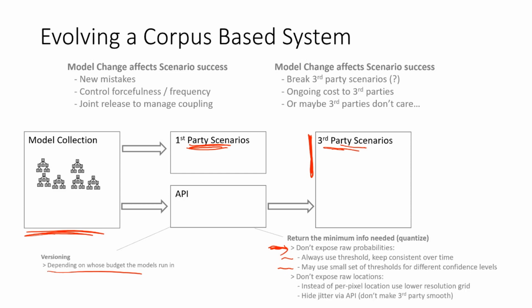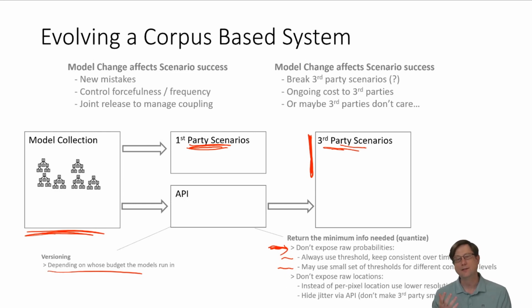But this can extend from probabilities into other things. Don't expose raw locations. Don't tell them the pixel value is 17. Tell them, here's a block of pixels and I'm pretty sure the hand is there or the eye is there or something like that is there. And what this allows is that if a third party can write to a quantized version of your intelligence, maybe they don't care that the pixel is exactly there. They just care, is it the person on this side of the screen or the person on that side of the screen who's talking? Well, if you bake that into your API, then they can't possibly overfit to what you're doing so that as your models change, you get into trouble.